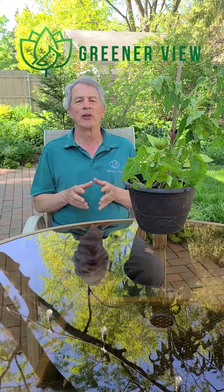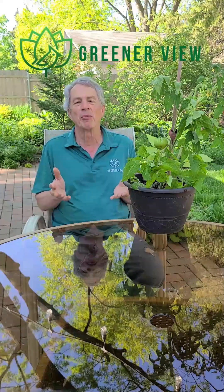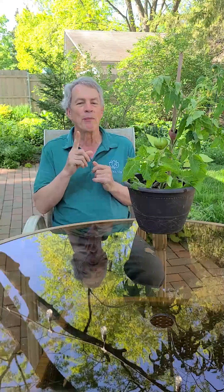After my previous video on grafted tomatoes, I was asked why anyone would graft a tomato plant. There are two types of grafted vegetables. First, you can graft two different kinds of tomatoes onto the same plant. So in a patio, in one pot, you can harvest two types of tomatoes.